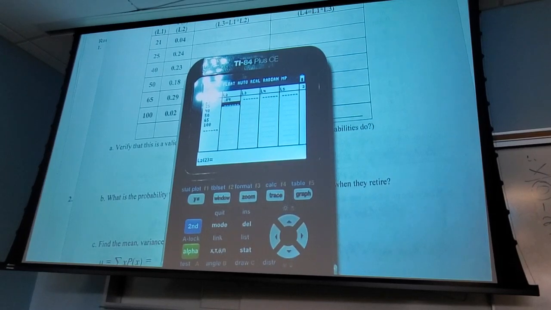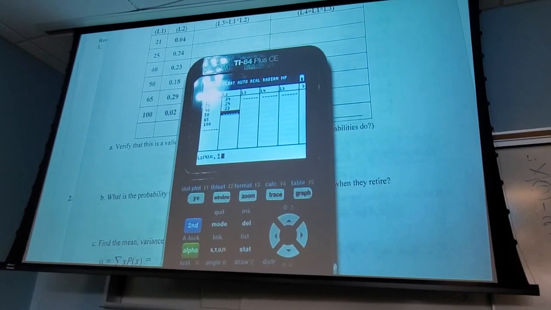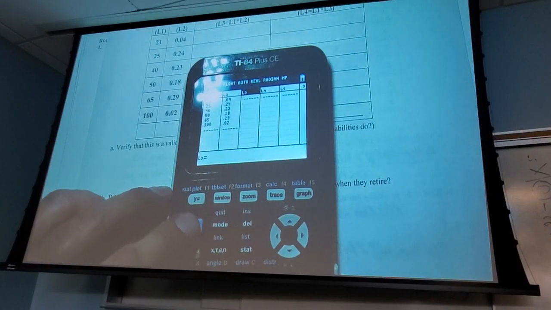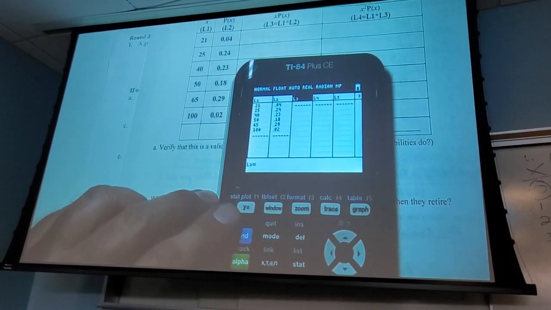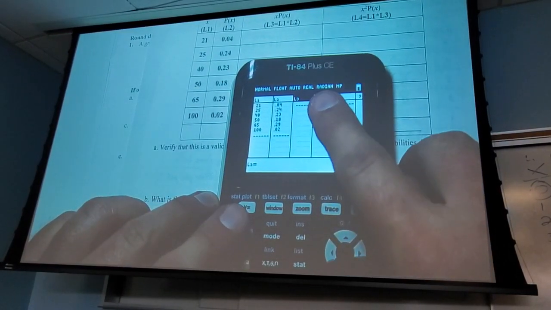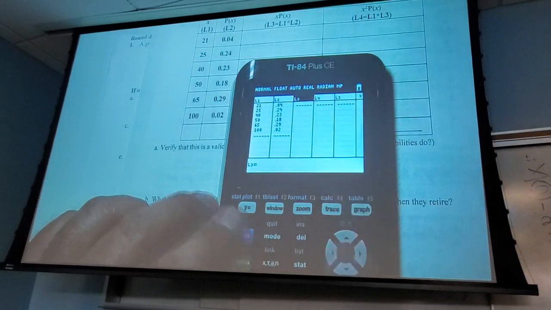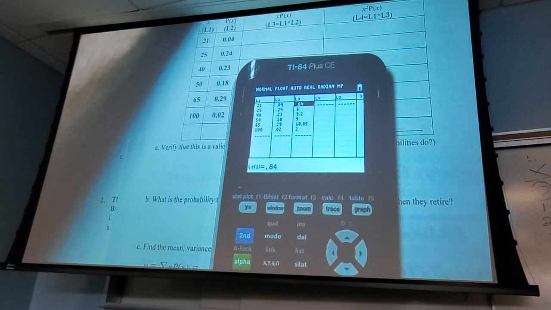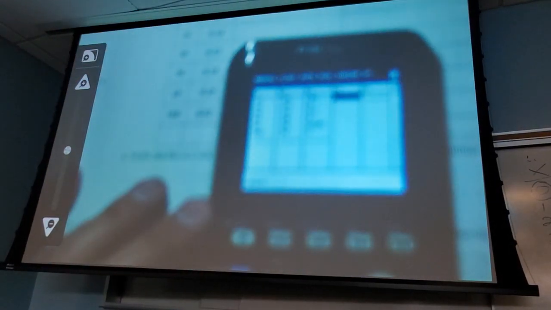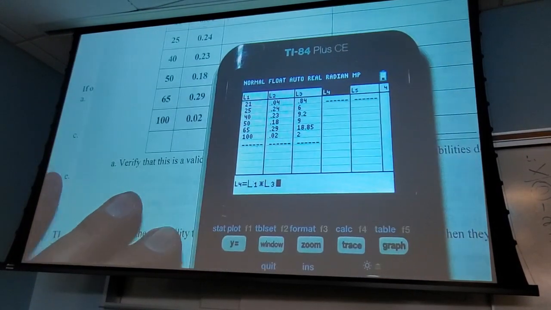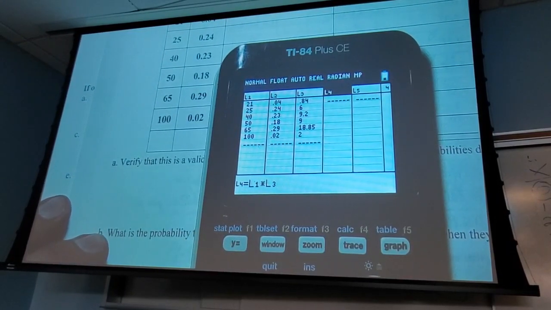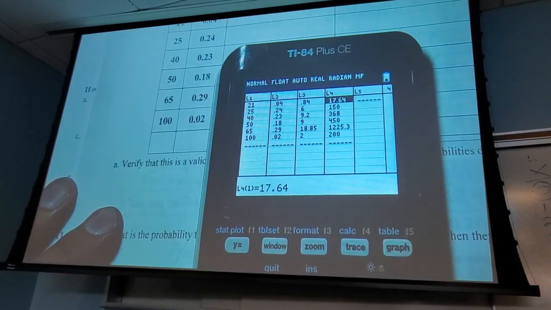So if you put this in the list, you don't really have to do that, you can just take the points out. Plus zero, right? So then you can say L3 is L1 times L2. Do those numbers look familiar? And then I want to do L1 times L3 to get x squared p of x. You could also do L1 squared times L2, because that's still x squared p of x. You get the exact same numbers. Do those look familiar?